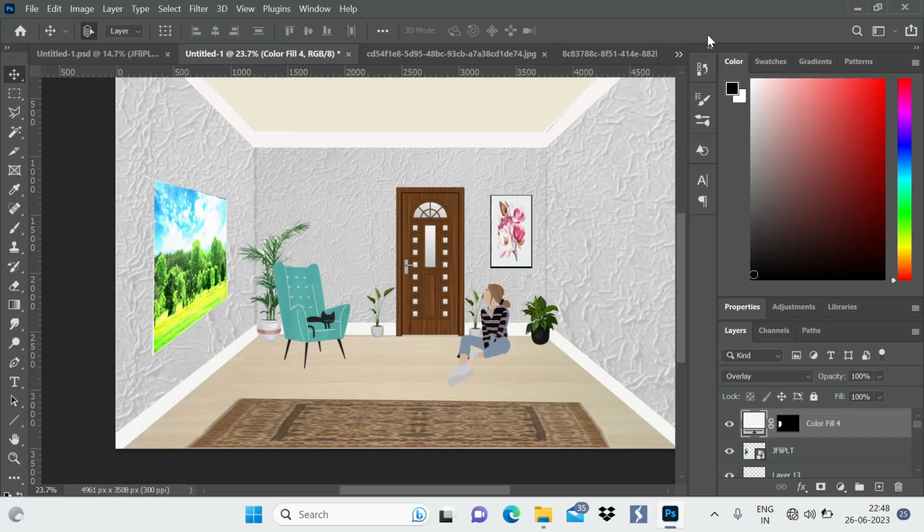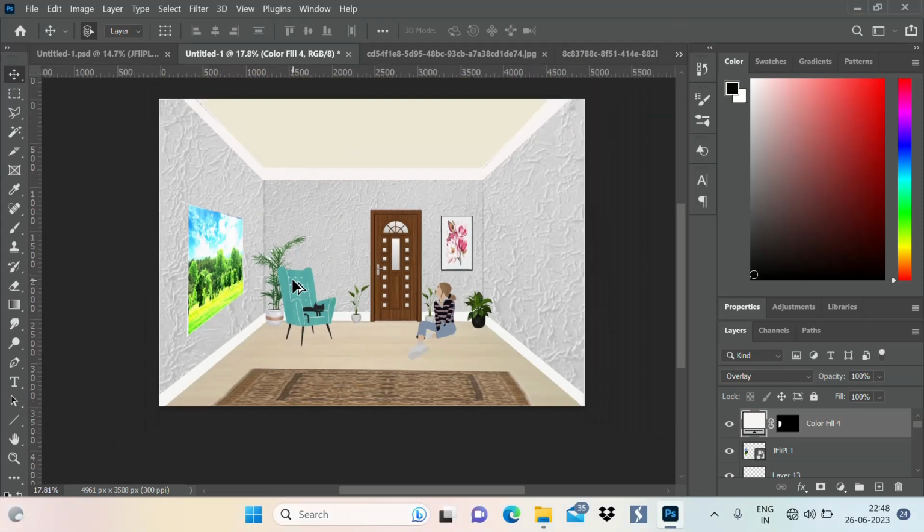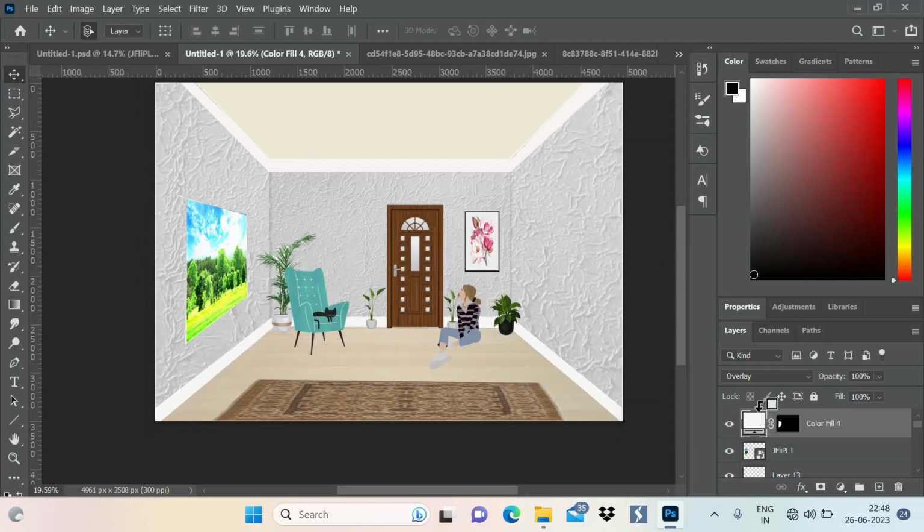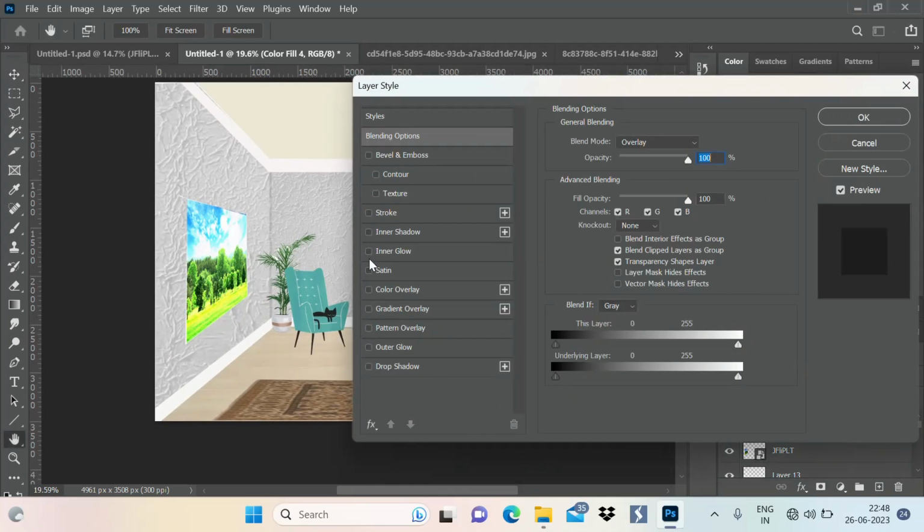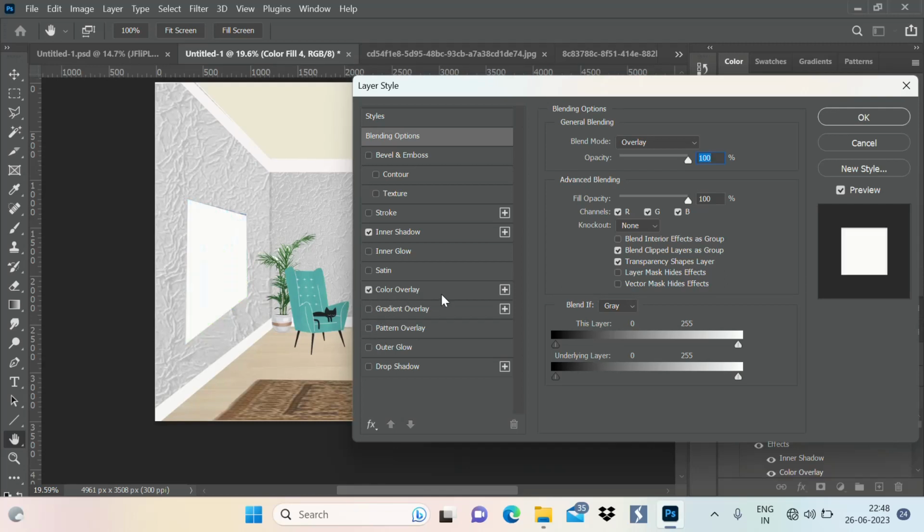window part. Now for making this window part somewhat realistic, I'm just going to use some frame area. So for making the frame, firstly I will do some inner shadow and color overlay.